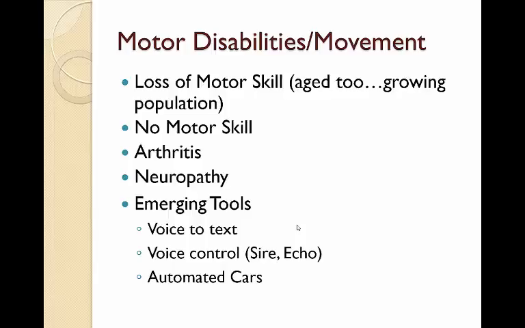So voice to text, great tool for somebody who doesn't have a disability, great tool for someone who does, because you can just ask Siri to create something for you, or Dragon NaturallySpeaking, you can dictate and have all of your things printed out. Voice control is growing more and more. You probably have seen voice control in a car. You've probably used Siri or whatever your voice control is on your phone.